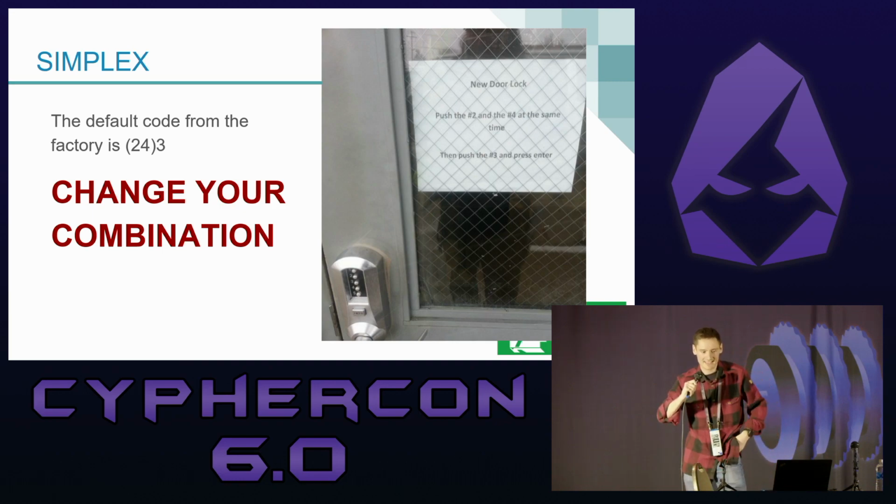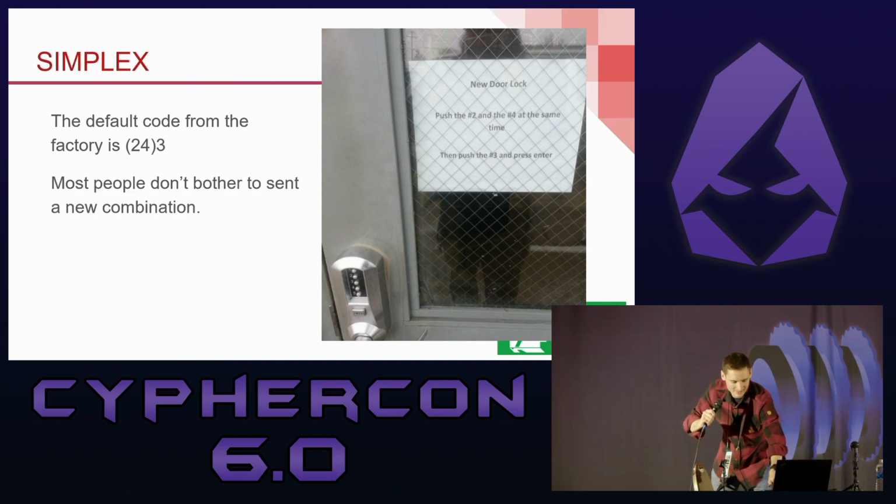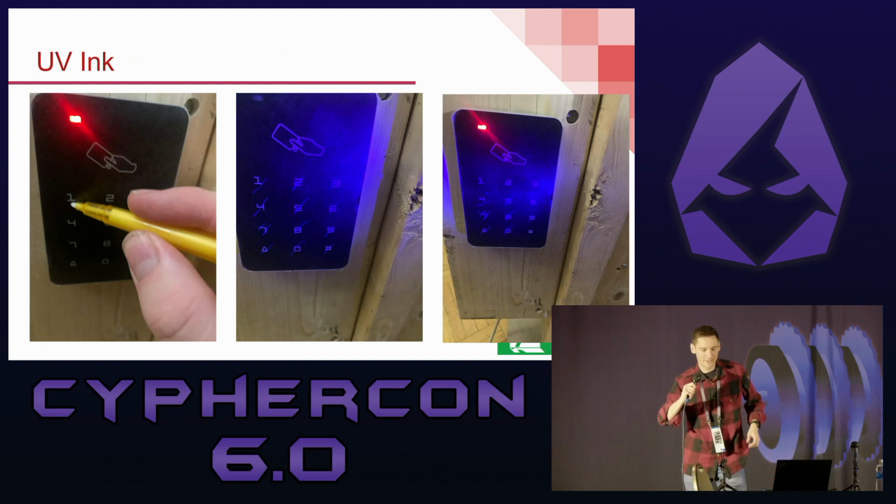One other approach is if it's a pin pad on a door, using some UV ink applied to the buttons allows you to figure out which buttons are pressed more often, which is probably the ones that someone has been keying in to get into the site. Depending on the UV ink or powder you've used, it's also possible for that pigment to then transfer from one button to another when someone's using the lock, allowing you to see the sequence.